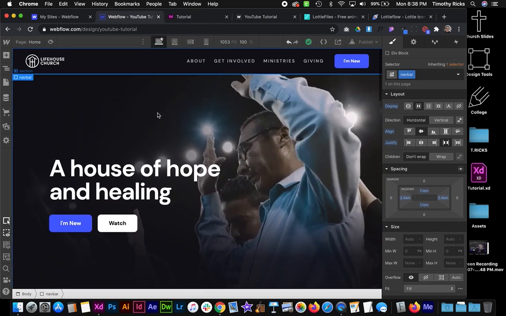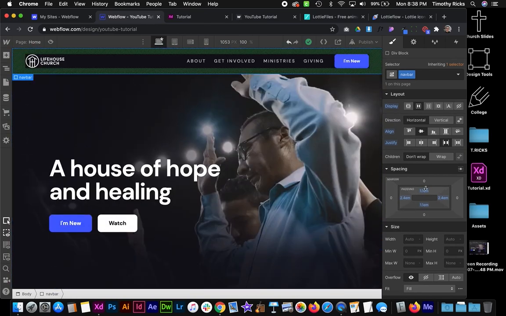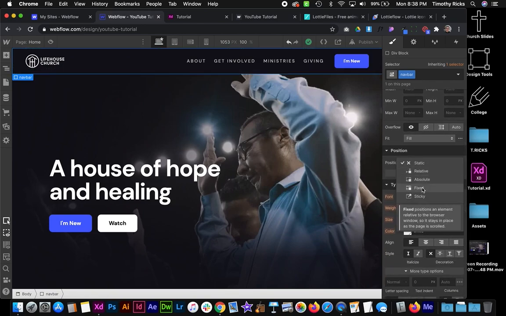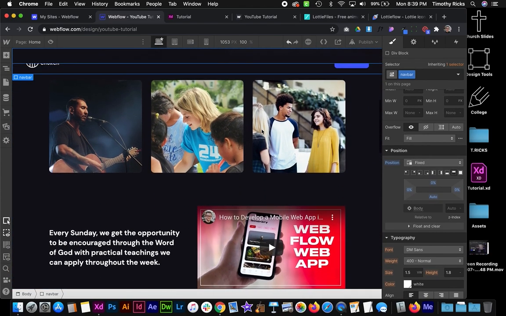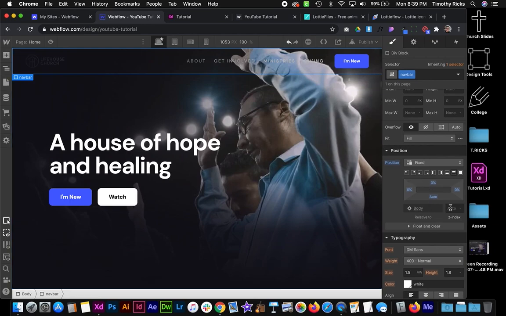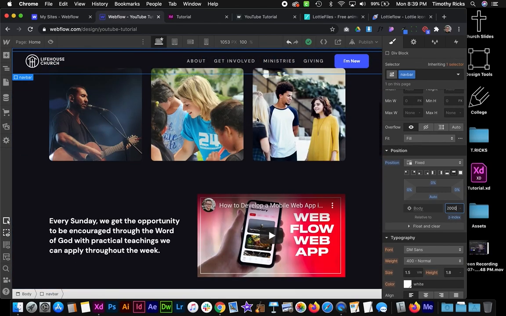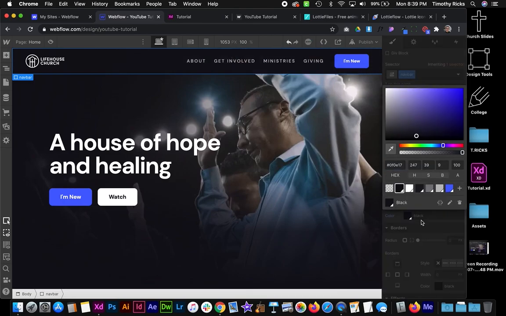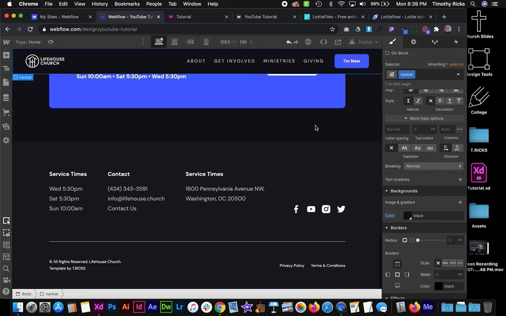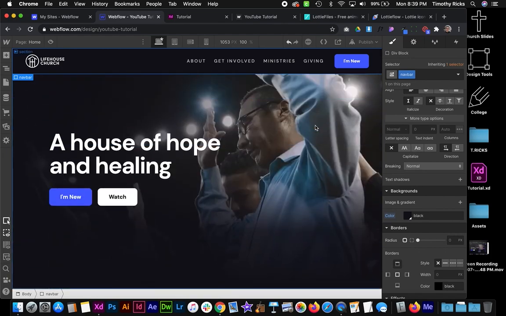One more thing we need to do is set this nav to fixed, so it's always at the top of the screen. So for position, we'll do fixed, and we'll set it to span the whole top right there. And you'll see it's also below the video, which we don't want. We want it to be higher. So z-index is like layers. Whatever has the higher number is going to be on top of everything else. So if I set this to like 2000 and hit enter, it's automatically going to be on top of everything because it's the highest. I'll also give this a background color. Just a dark black would be good. And that's looking great. So that is the nav bar.